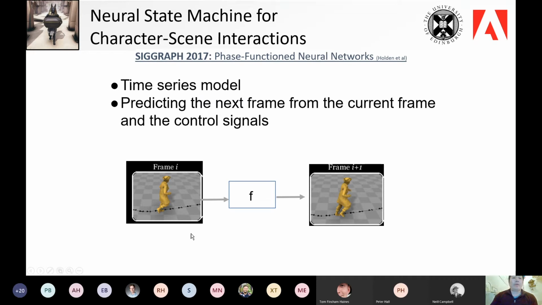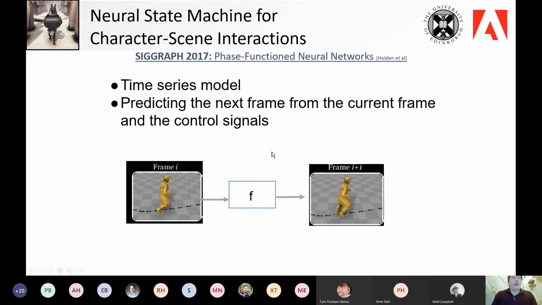Given the previous pose, it predicts the next pose, and then this next pose goes into the input of the controller again to generate the next pose. We do this on the fly in real time, so we can generate character animation on the fly and apply it for real-time applications like computer games.